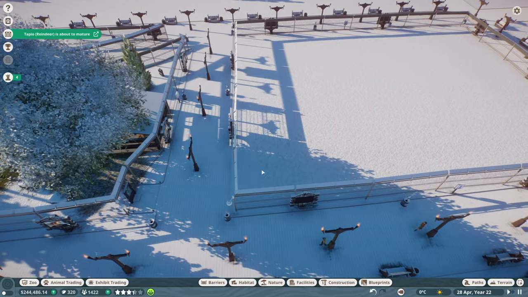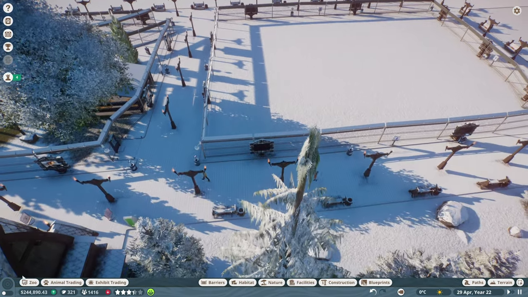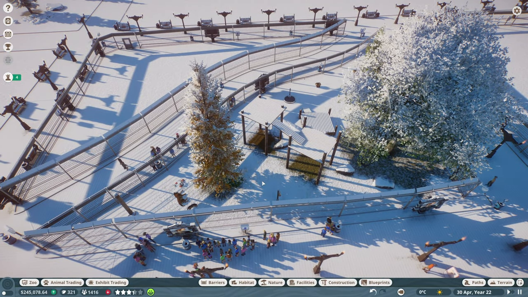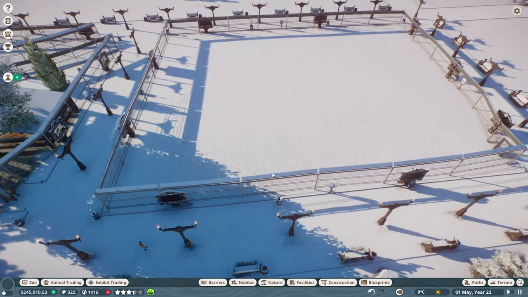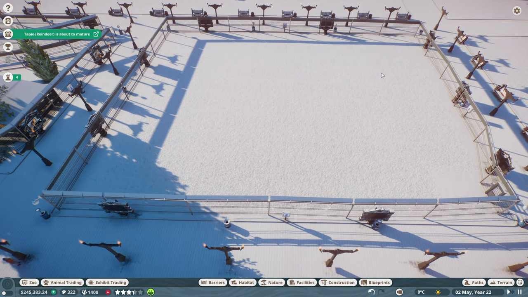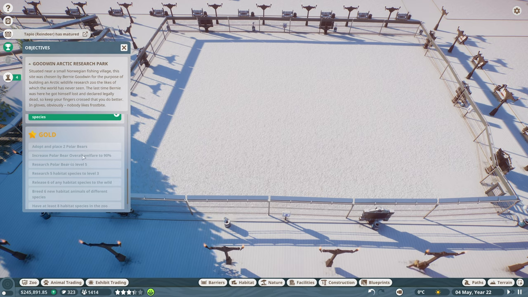But yeah, let me just pause real quick and try and cut a little path through the middle of this and try and get basically the same size as the Siberian tiger area right here. That way, because it seems like the snow leopard basically wants the same size. And then once we actually put the snow leopard in the habitat, we're going to have six species in the park, and we're finally going to get the silver star, and we can move on to gold, where it looks like they're going to give us the polar bears.